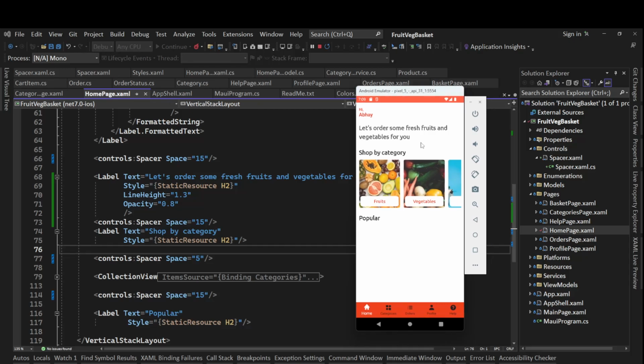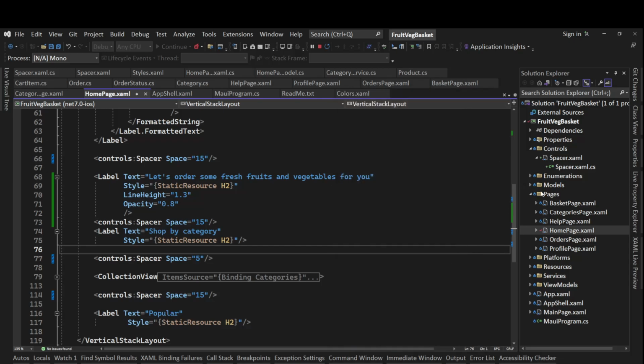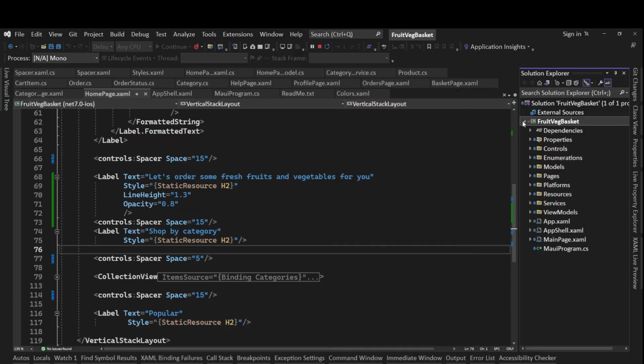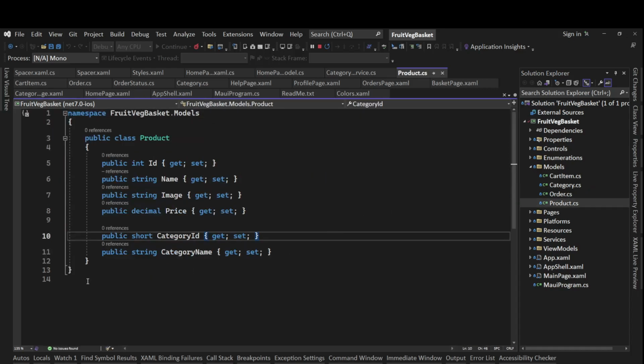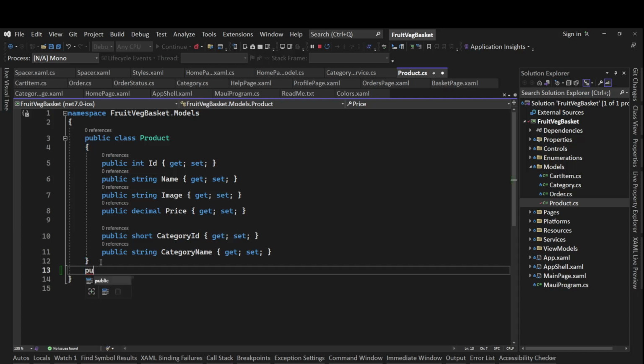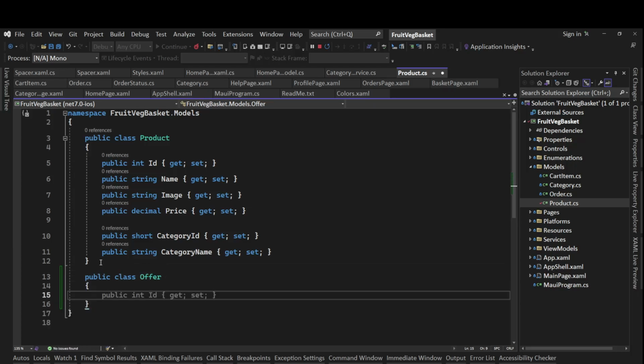Now next thing, let's add an offers section here. So for that, let's go to our models. We did not create any model for offers, so we'll create a new model, public class Offer. Eventually we'll get it from the API only, but for now let's have it here only.